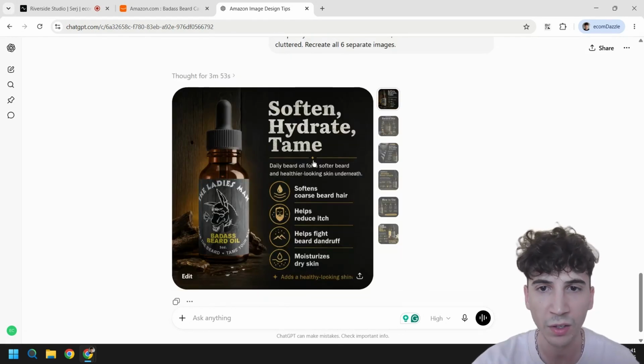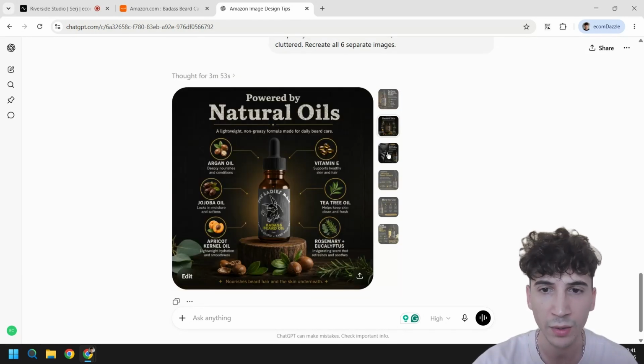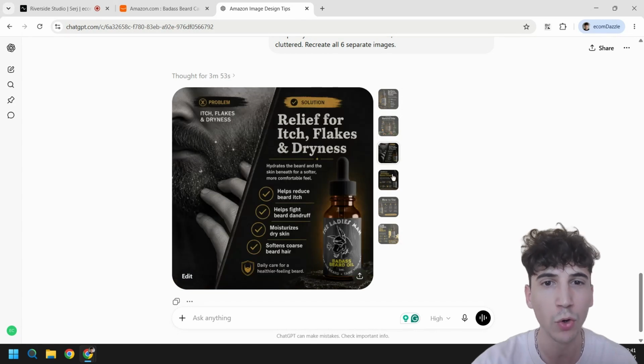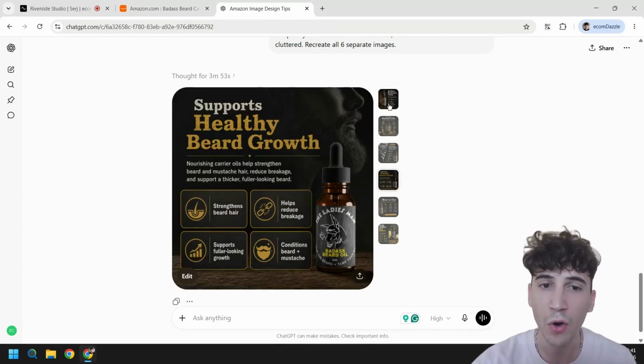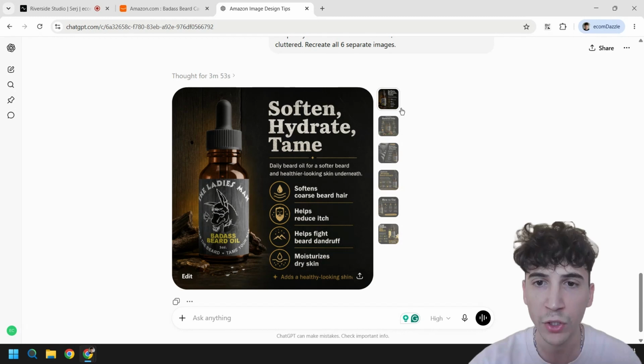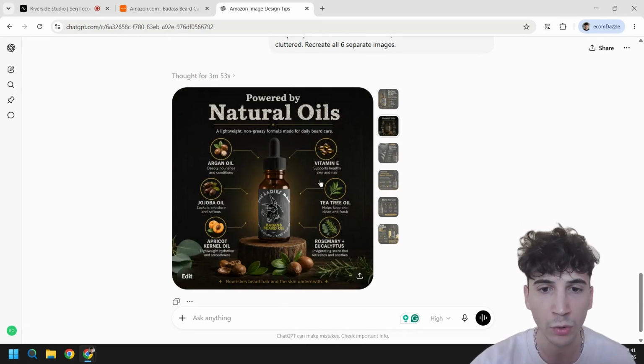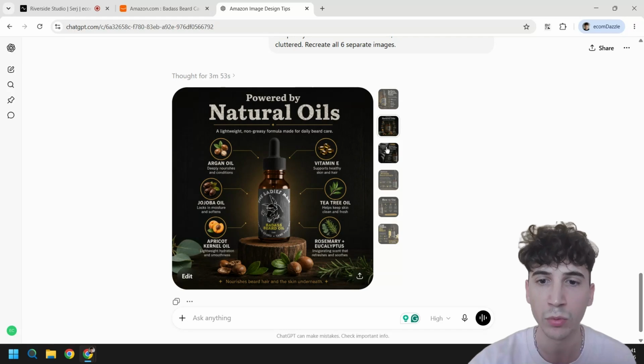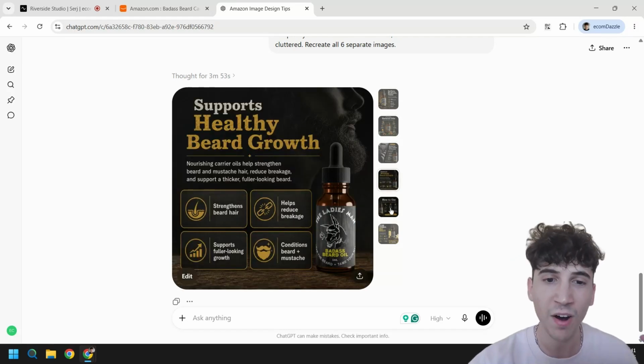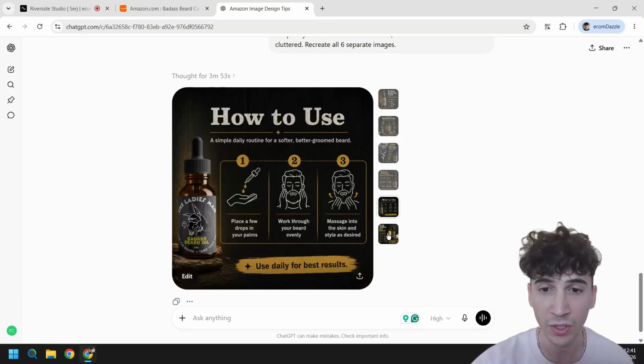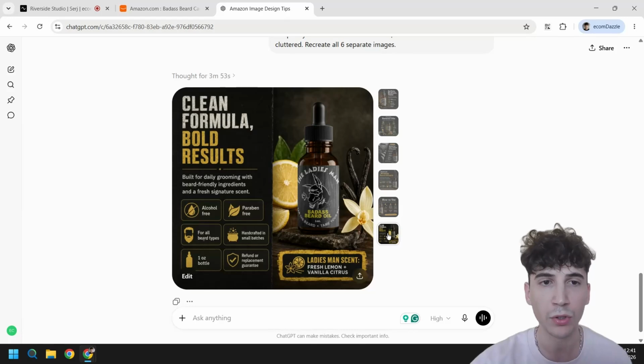I already love this much better than the previous set because you already can say that now it tried to use different visual templates. Now the images are not that boring. Yes, they're still a bit cluttered, but this time it really looks more like a final set of Amazon images that you can really take and upload to your listing.